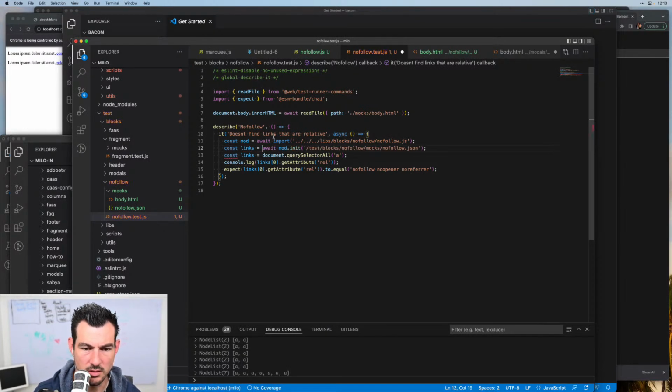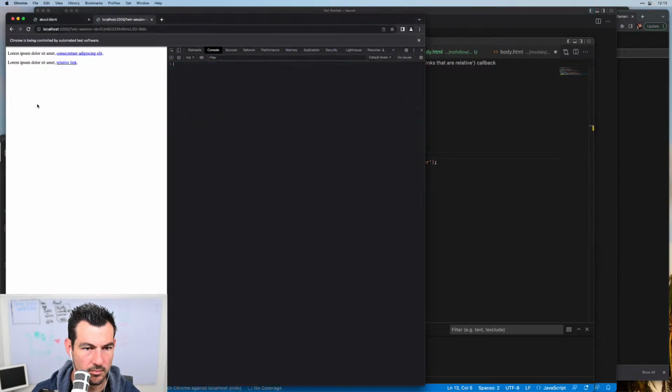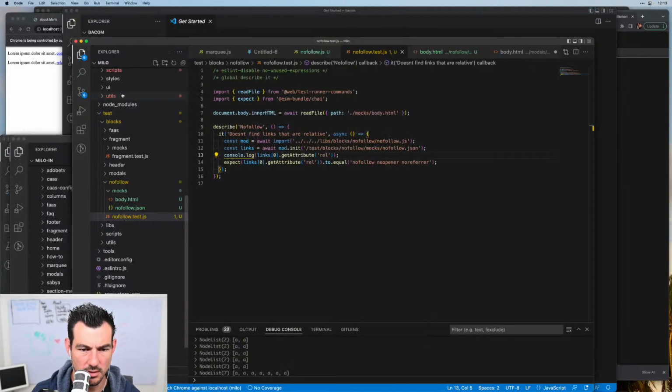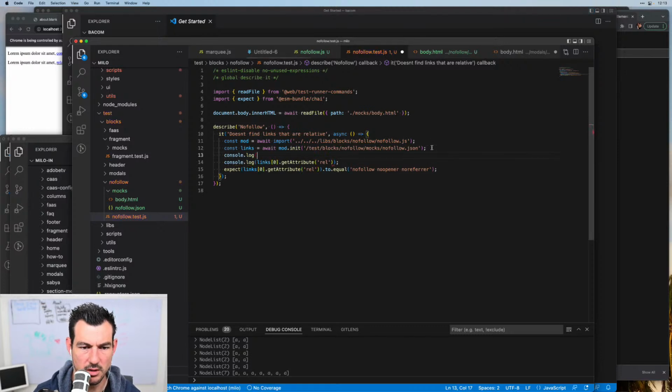Const links equals. Let's just go look. Why are you giving me nothing? Console.log links. There is something weird about this.